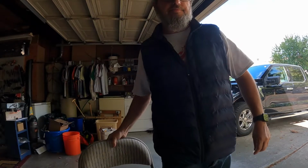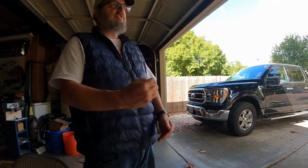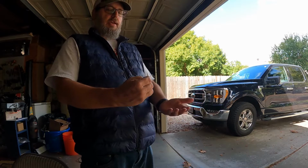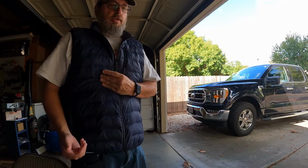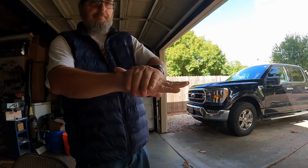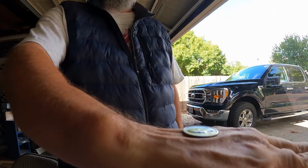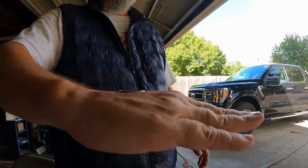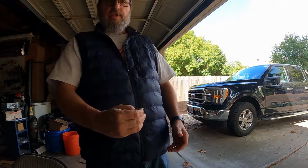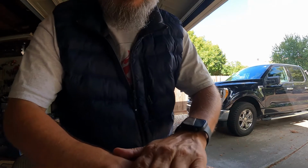So let me demonstrate it. Since I don't have a crew with me, I'm just going to have to do my best here with the stand. All right. So I'm about to do the Fosbury flip, which I catch. I'm going to catch it with my opposite hand. And then we'll add the Pomona twist. You see that? Try one more time. Flip, catch, bam. And we call it heads or tails. Heads or tails. I'm going to call it tails. And it's heads. I don't know if you can see that or not. Heads. So one more time. The flip, the catch, and the slap. That's the Fosbury with the Pomona twist.